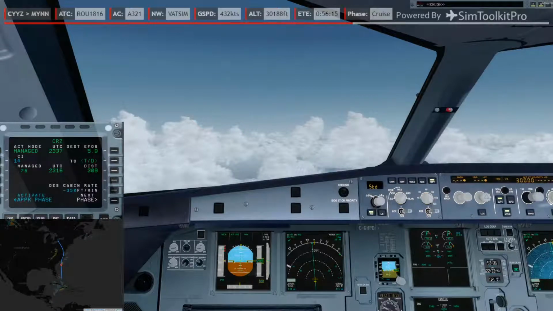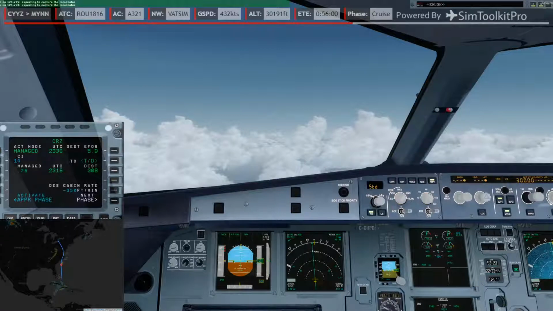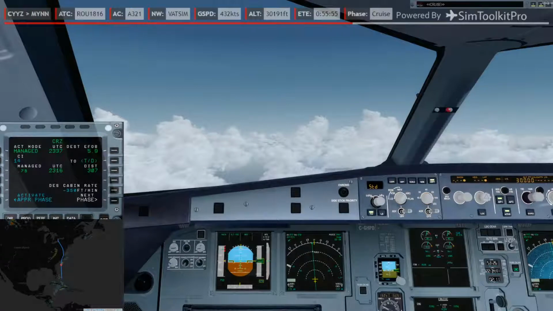Okay, we're getting closer to Miami too. Once we reach Perry there, we'll be calling for radio check. 70 miles from Miami airspace.